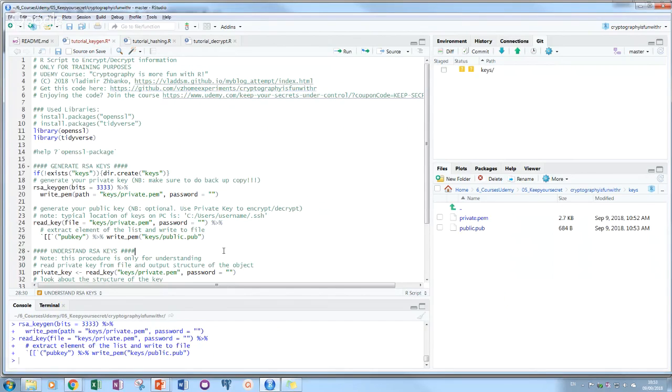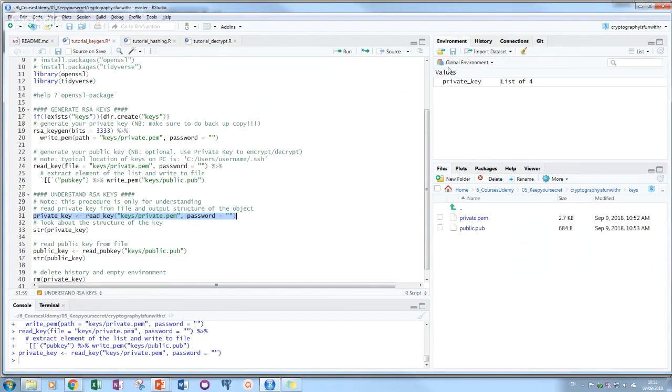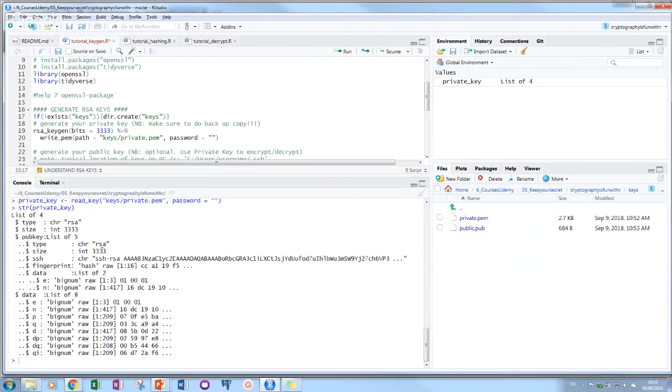However, I would like to actually show you what this key is. So I will execute this function, private_key, to read the key and store it into memory here, and we can inspect it using the function str. This way we can see exactly what this key is about: what its type is, what the size is, the ID of this key, the fingerprint, hash, and so on.